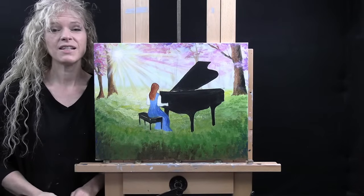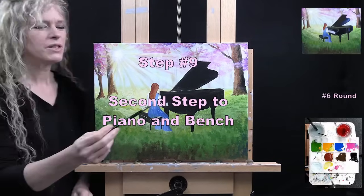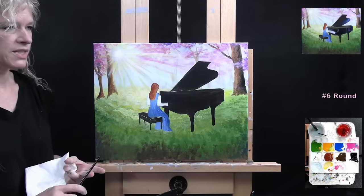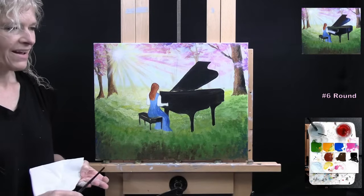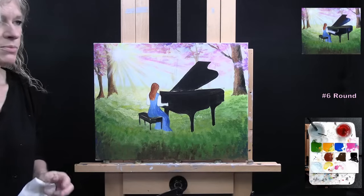All right, so what we're gonna do for the next step is the second step to the piano and the bench. I'm gonna be using my number 6 round. The colors I'm gonna use are white, burnt sienna, cobalt blue, black, yellow, green, and that should be it.